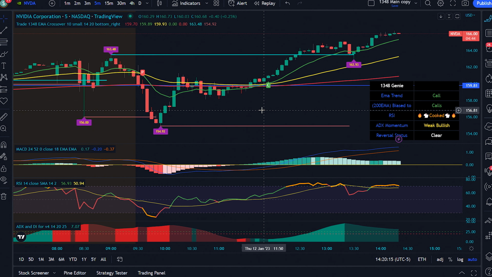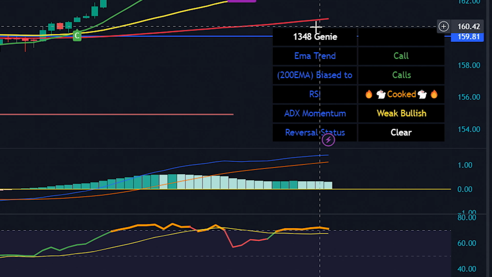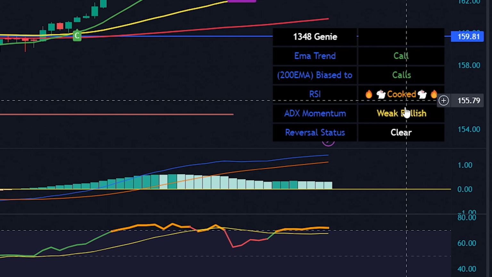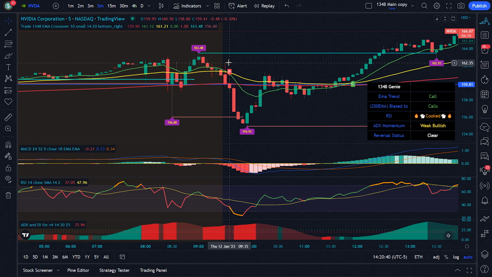Well, because I want to show you the power of 1348 as far as buy and sell signals. More importantly, how the MACD and the RSI along with the ADX help to confirm the trend. We also have something cool here called the 1348 Genie, which lets you know where the indicators are, okay? So at market open today, the market participants decided CPI data was not too sexy. You had the 13 cross below the 48, a put signal, which then brings us down to a level.